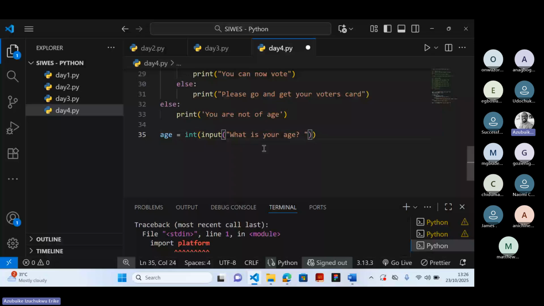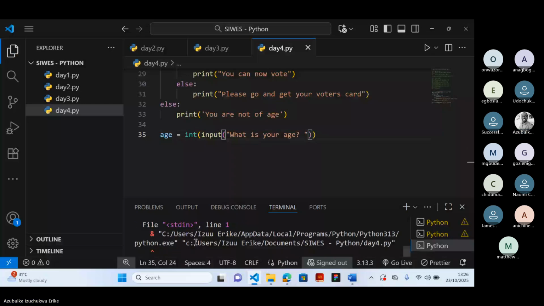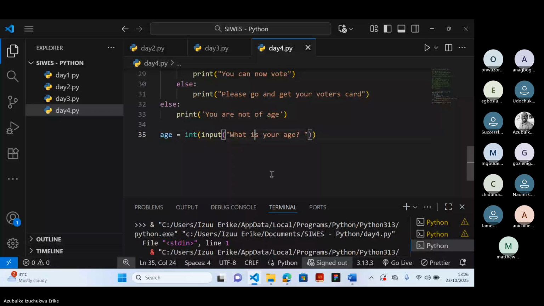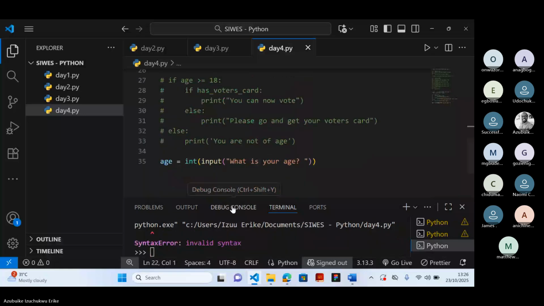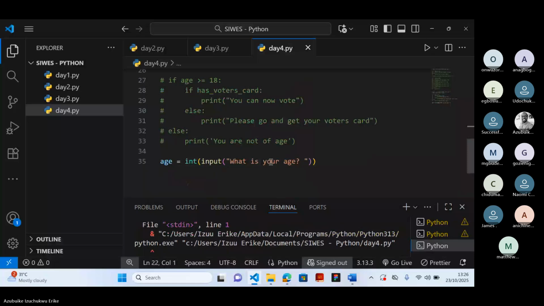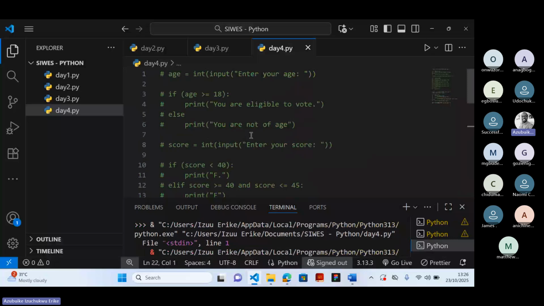Where is the syntax error coming from? Sorry, I don't know where this error is coming from.